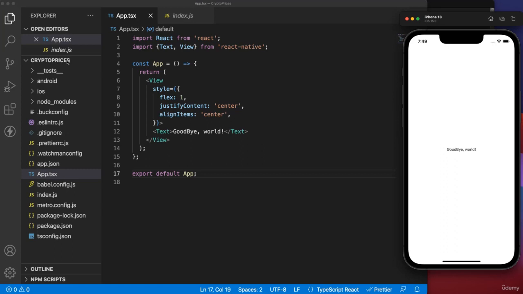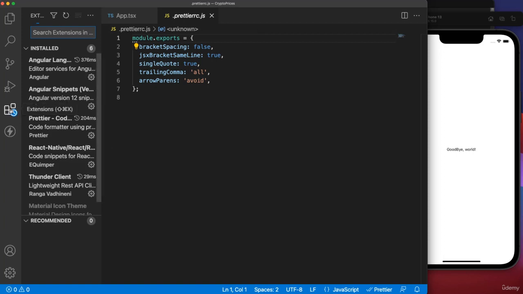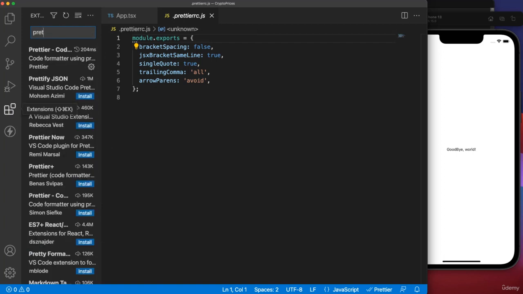I don't want to go through introductions and a lot of talk. We just need to make sure that we have Prettier configured well. We have installed the extension called Prettier, which I spoke about before.